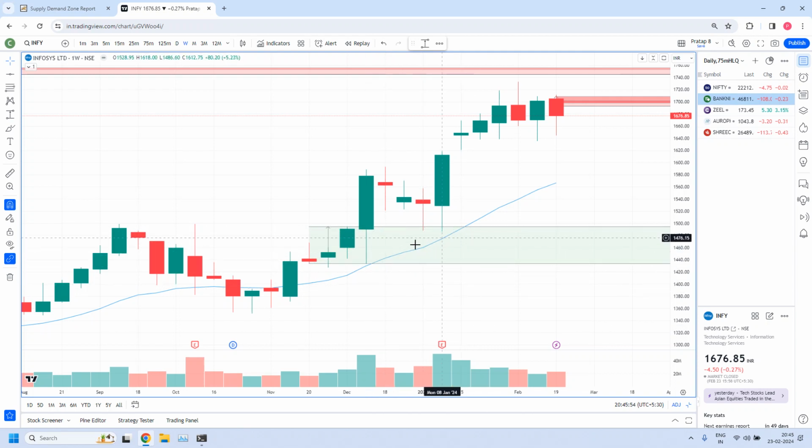And you will be using this weekly zone as either an HTF zone or an ITF zone. Either way you can consider. Because the trend is up, if you consider this zone as an ITF zone, your trend is supported and EMA confluence is also there. And within this area you may find a lower time frame zone. That means the zone confluence concept also applies here.